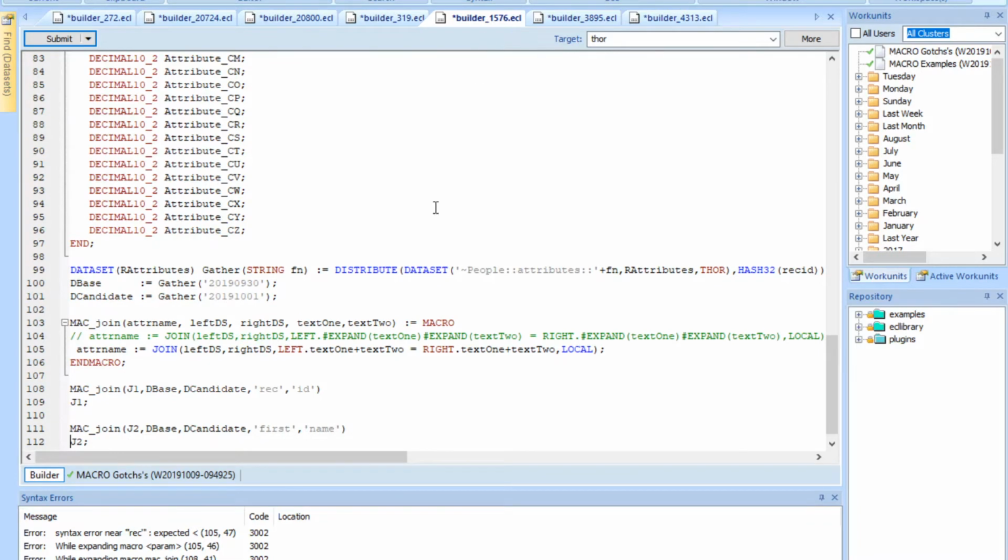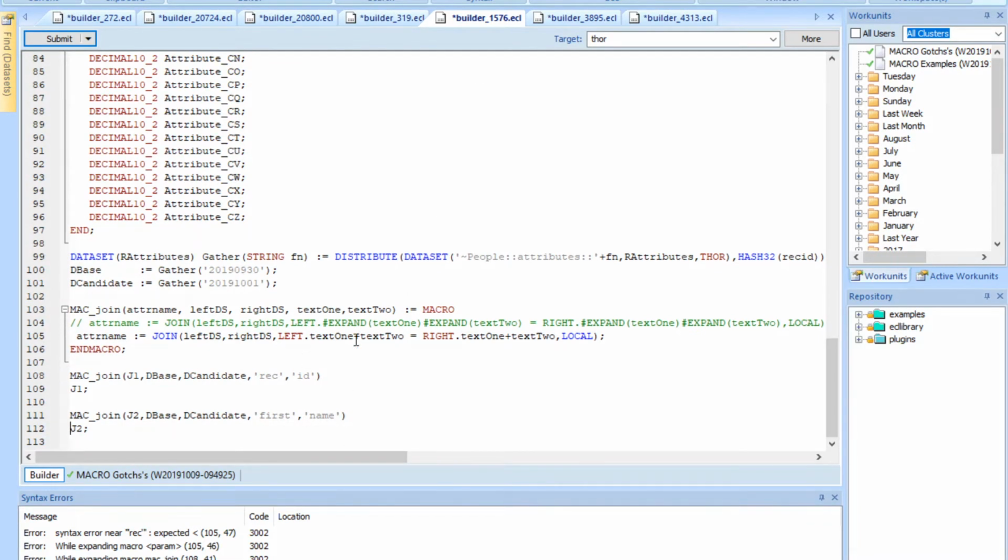So in an example here, I've got a rather contrived example, which is much the same. If I take the reference manual at face value, I should be able to do something like split those names up into two. So I've got rec ID as two macro variables, and first name as two macro variables. And you think, if macro is doing textual substitution, I can just do text1 substitute text2.